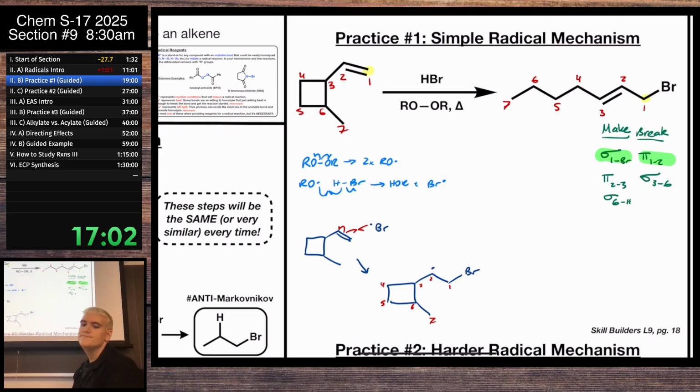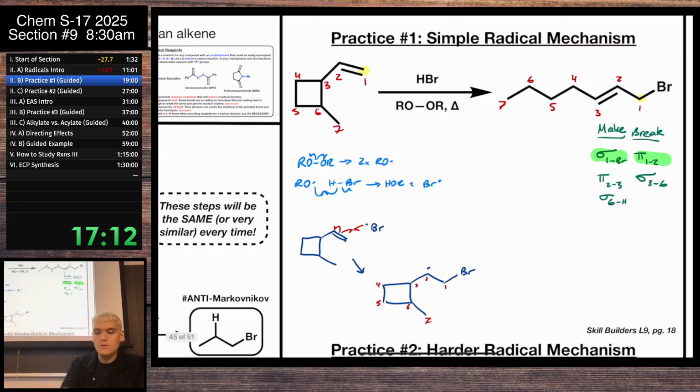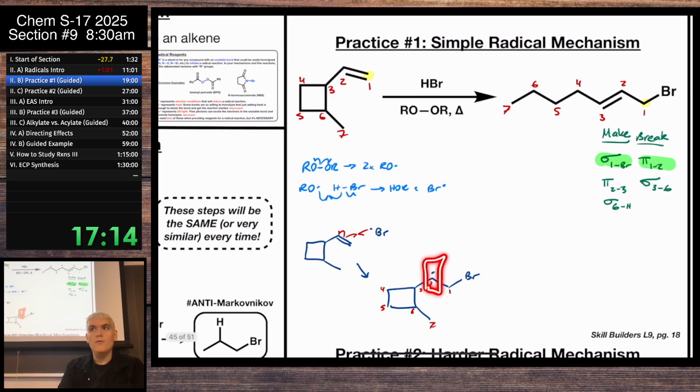Wow, so easy. So now, in pursuit of our other goals, which of these bonds do you think we should try to make or break next? Well, we have a radical on carbon 2. So, do you think that we should do a bond to make or break that involves carbon 2? Yeah, it's like our reactive site now. So, what involves carbon 2? That's pi bond. So let's try to make that, but in making this, we can do 1 electron in from here. Where should we take another electron from? The 3-6 bond. The sigma bond here that we're trying to break.